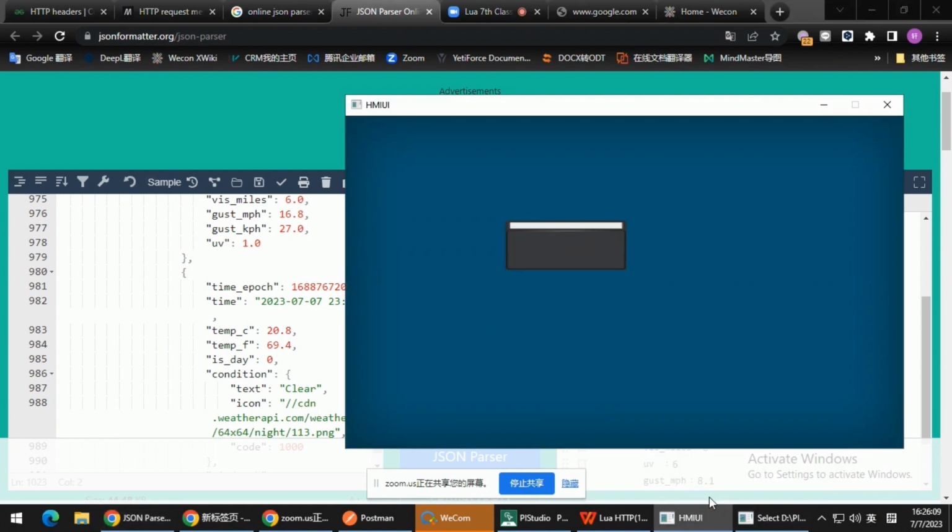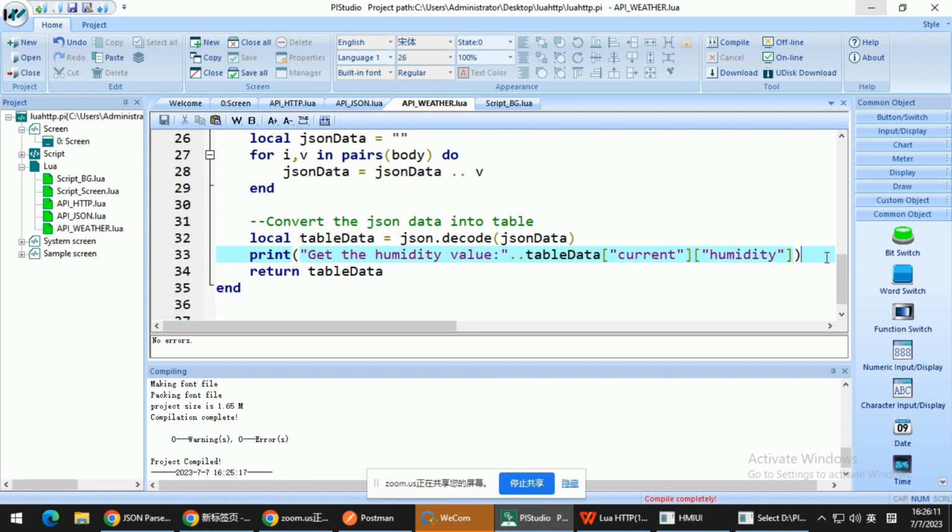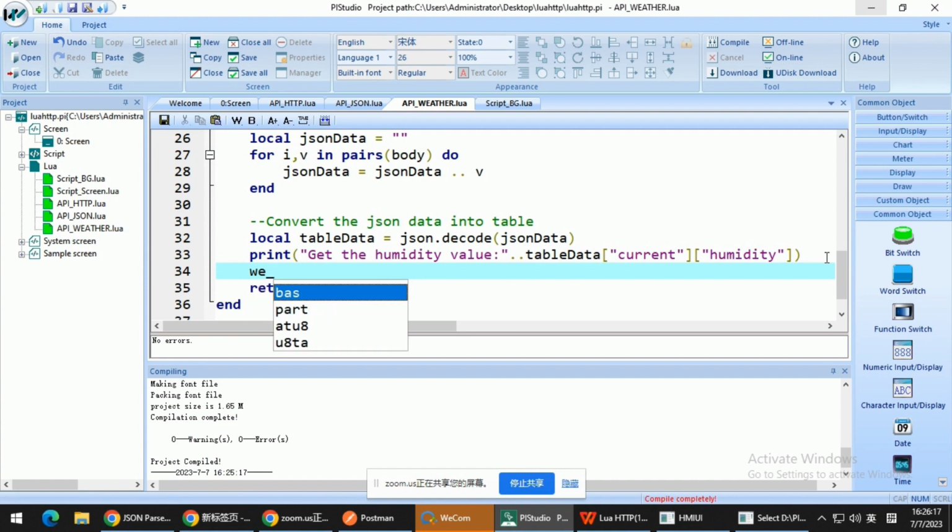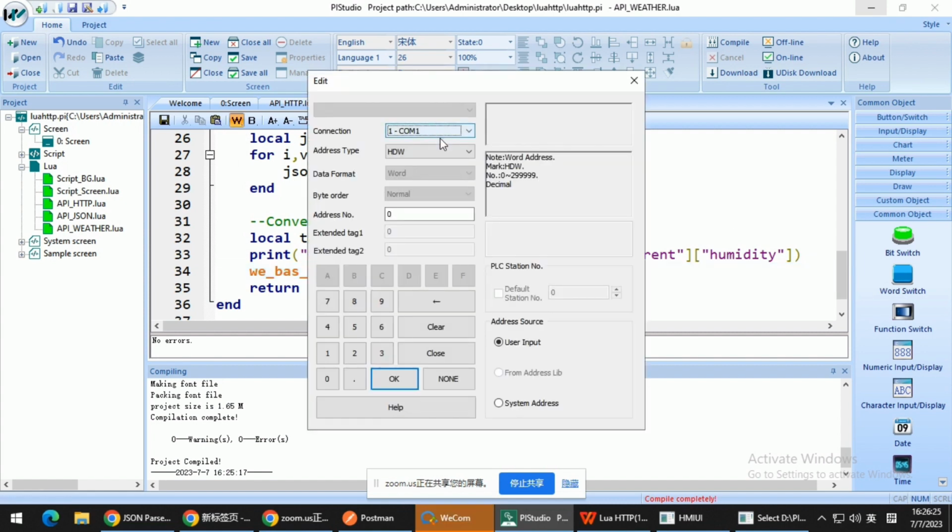Then after we get this value, we can put it on our screen, right? So for example, here I set it into some internal address. Okay, so for example, I put one HTW 100.